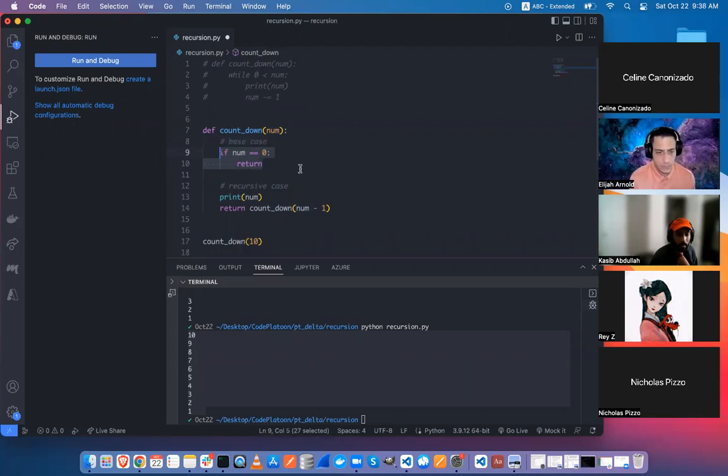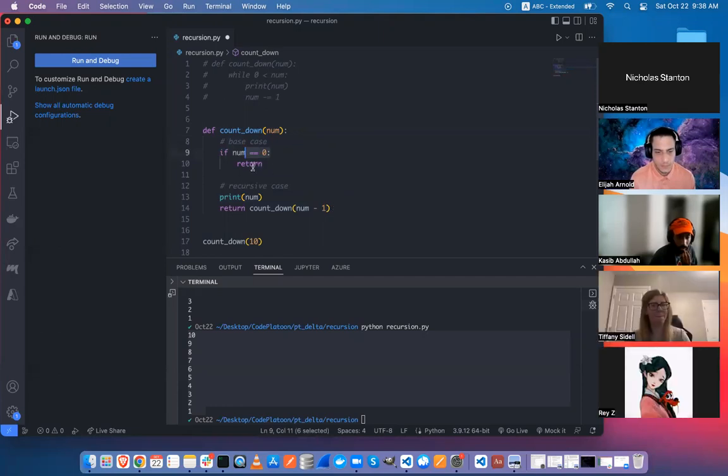We'll look at another example where we actually do care about the return value. Here, we're just doing side effects. So if we were to return this, ultimately we're just going to get None, because the final thing we're returning is just a bare return, which means we're returning None.